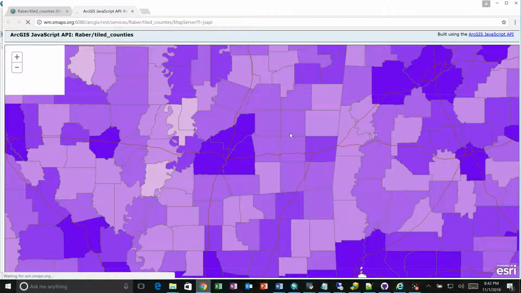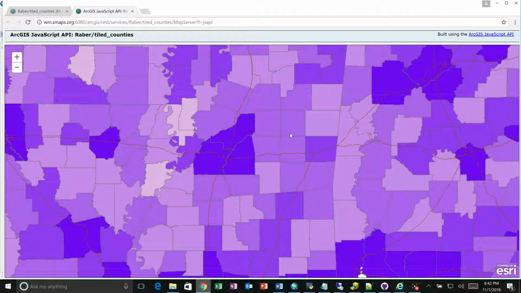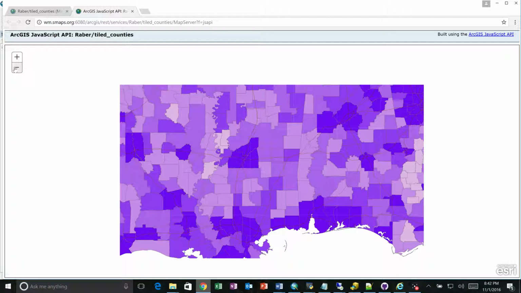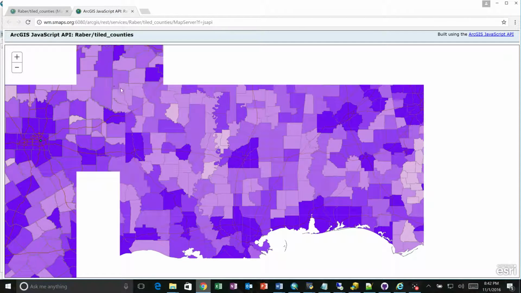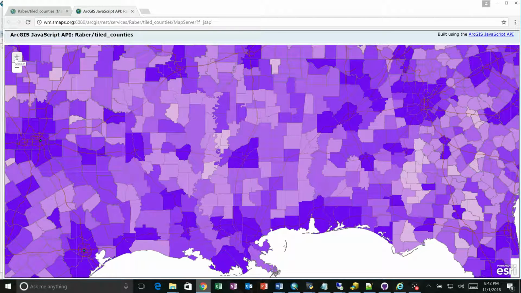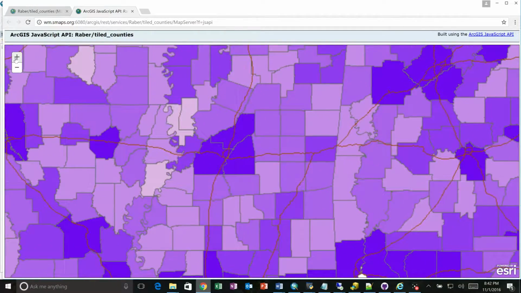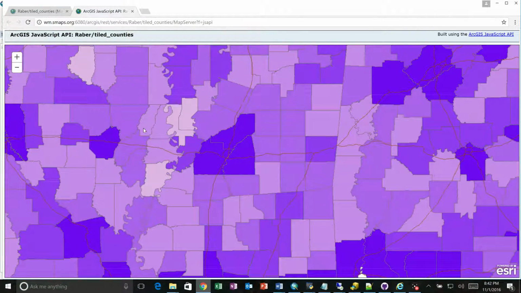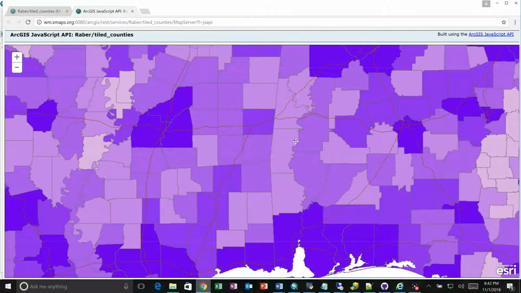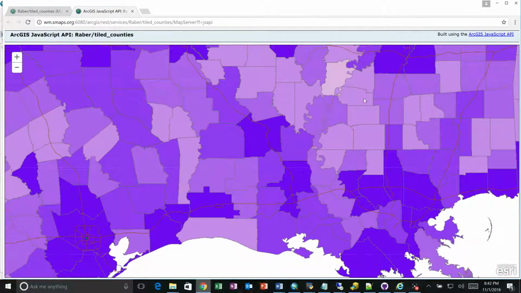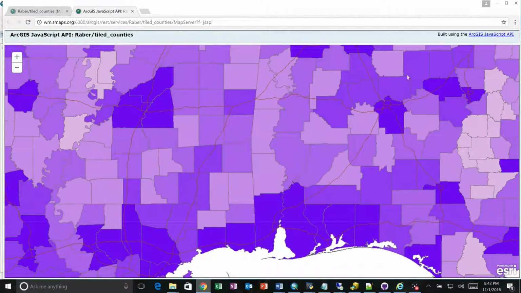It's going to take a little while to draw the first time because those tiles weren't drawn. But now, as soon as I zoom out and then zoom back in here. Now if I zoom back into the previous view, it draws very quickly. In fact, as I move around, all those tiles have been drawn. Okay, so it draws quickly.